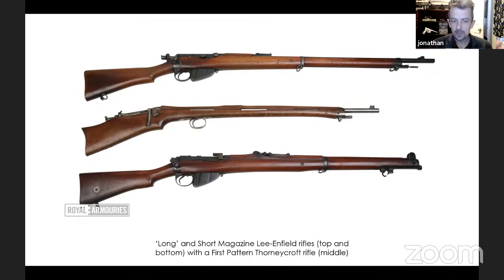James Baird Thorneycroft, an industrialist, was more the investor, the patron. It's not clear what direct design involvement he had, but he did have a brother who had his own regiment, Thorneycroft's Mounted Infantry. So there was definitely what we might now call a user requirement for a bullpup rifle, or so they thought. So moving on. This develops into a series of rifles, which I've dubbed lazily first, second, and third pattern, and you see them here.